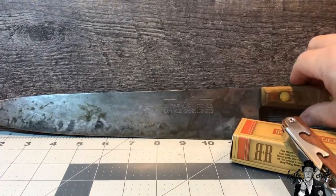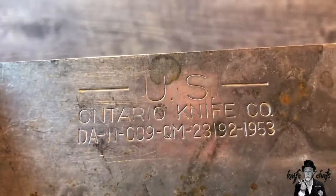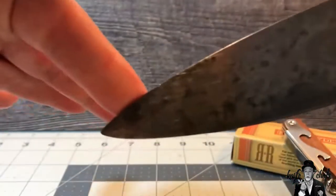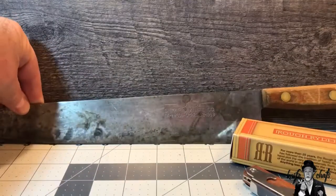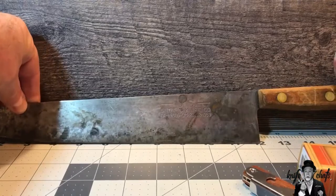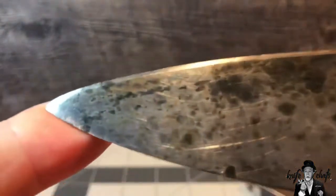And then the other one, this was the main reason Rich contacted me, is he has this Ontario knife, it's a big one. I don't know what else to tell you. It's a nice big chef's knife. Overall length on that thing is 17 inches with a blade that is 12 inches long, and it was a U.S. military issue chef knife, as far as we can tell, and he sent it to me because he had no use for it and thought I would like it, and I really dig it.